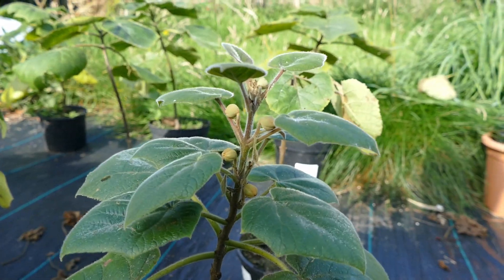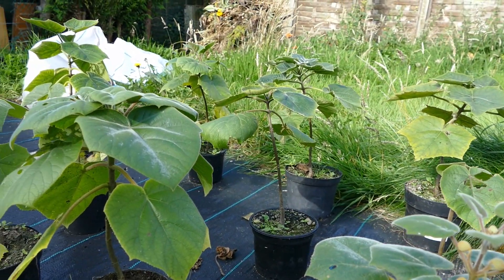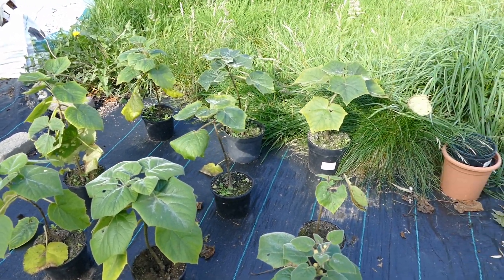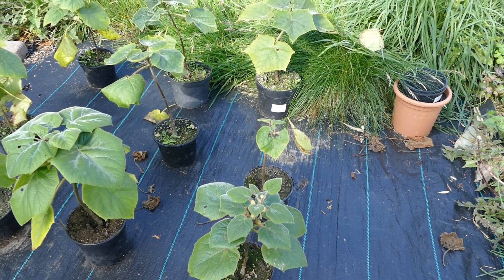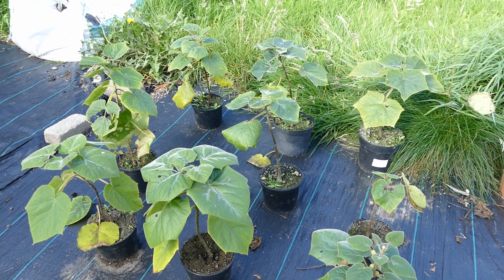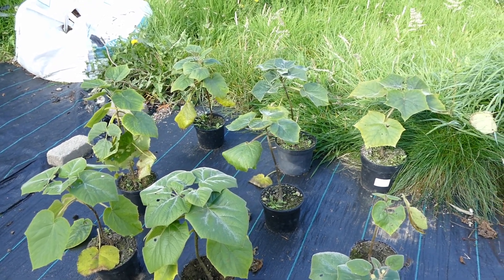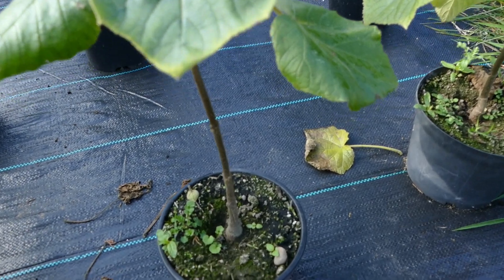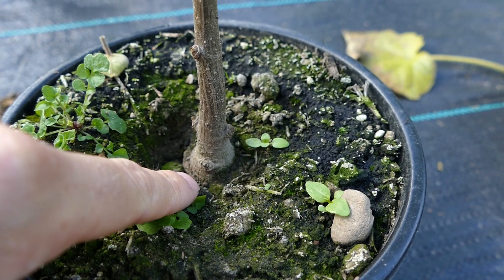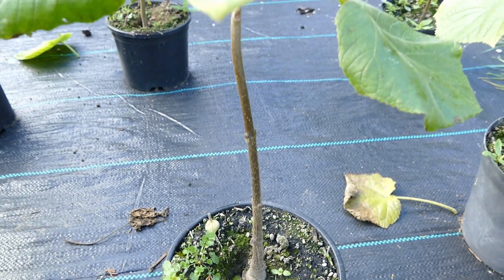It might be useful as a small paulownia tree that flowers even from a young age, whereas the others will be more useful for pollarding and getting the giant leaf appearance — which is really what I'm going for in my tropical-style garden. I'll probably keep this one for its flowers as a small ornamental plant. Now I'm going to get one of them and take apart the root system a bit, just to show you more clearly what the lignotuber looks like.